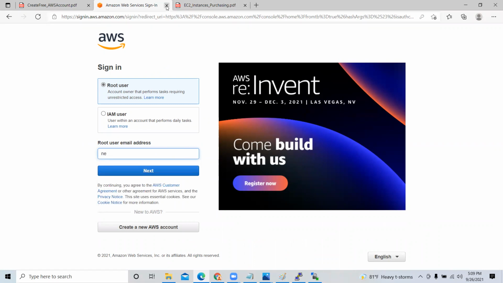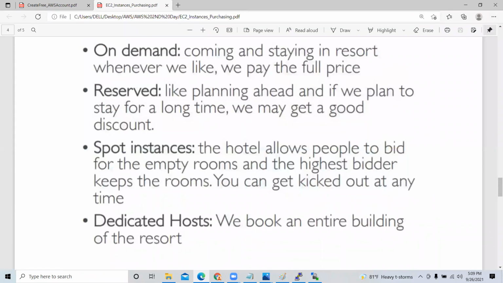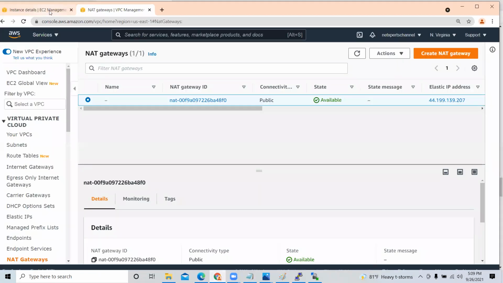Give me a second. I guess I lost connectivity. I think this is fine.